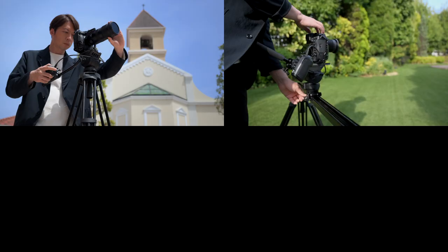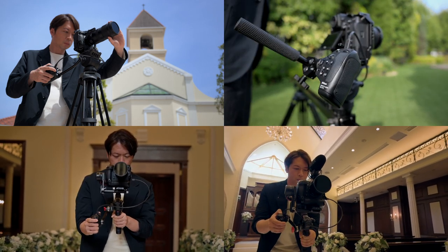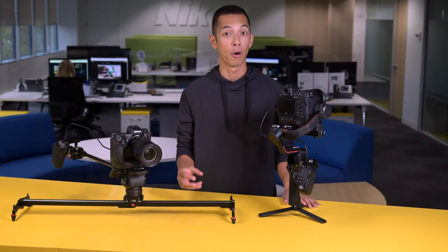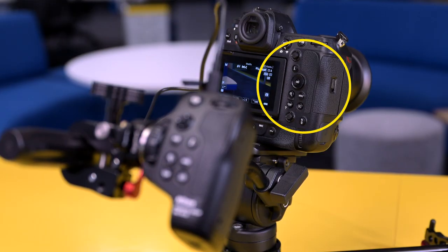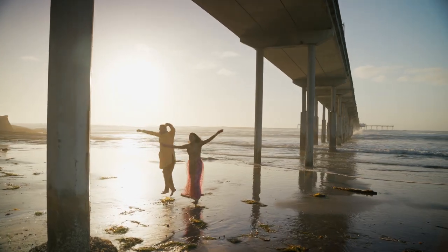Creators and especially videographers working in a small crew or single person setup need flexibility and control of framing, movement, and the physical actions of the camera, whether it's a pan, tilt, zoom, tracking, following, or dolly shots. But to do this well, camera operators need to have proper hold of their system. So by extending all of the right-hand controls of your Z9, Z62, or Z72 to this comfortable external grip, you can now take advantage of the many powerful video options in the Z cameras menu system, and even custom controls, while maintaining a solid grasp of your rig. This is a great way for single person operators to create premium looking productions.